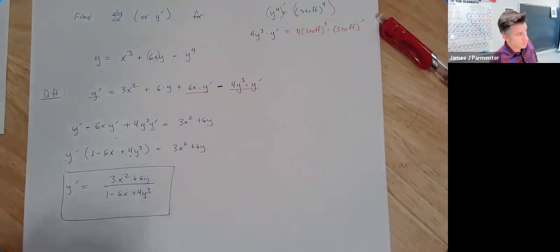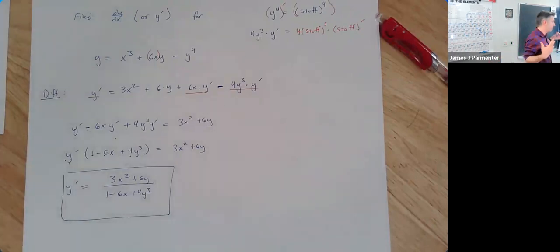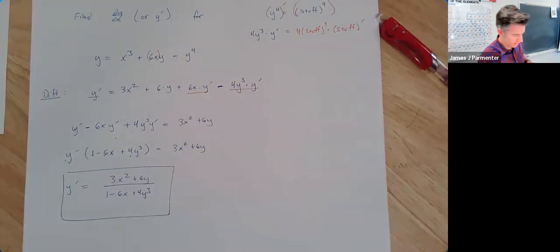So what I would say specifically is you're going to see something like this on your exam, where you're going to have x's and y's jumbled up together. And if you see that, you automatically should think implicit differentiation. Y is a function of x. So when I differentiate something that has a y in it, I'm going to have to multiply by y prime. Okay, we got a little bit of time left.